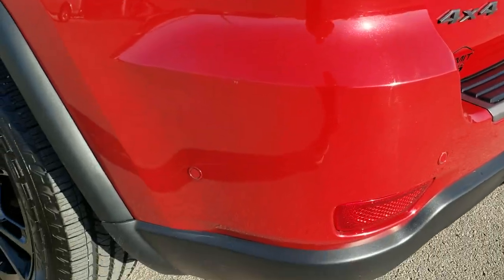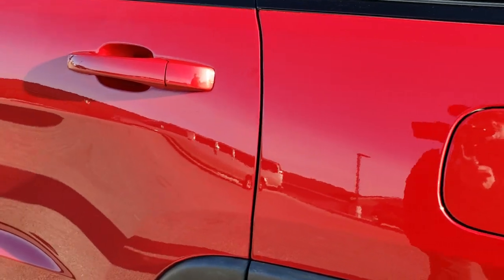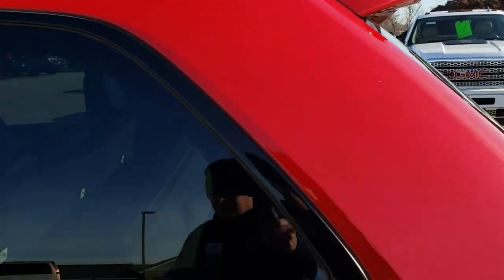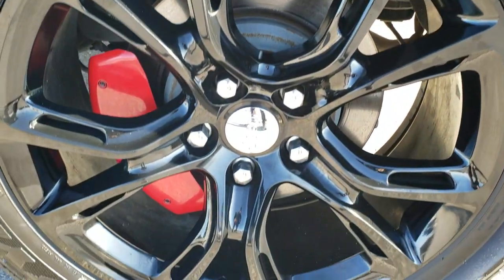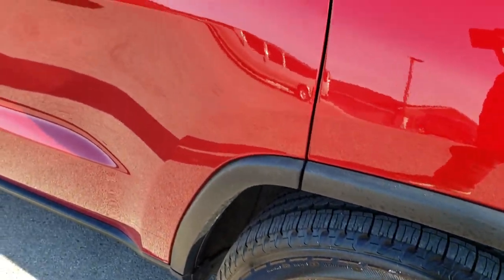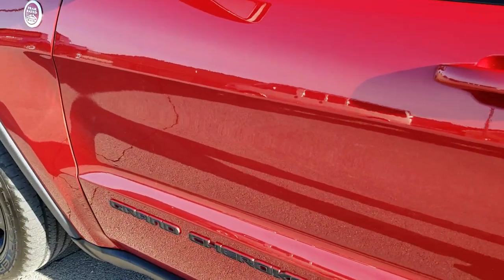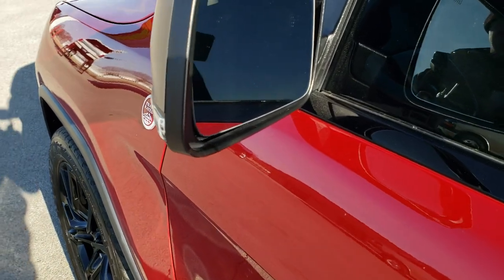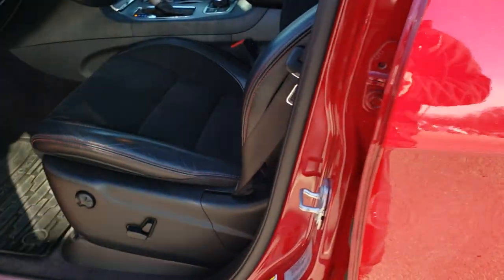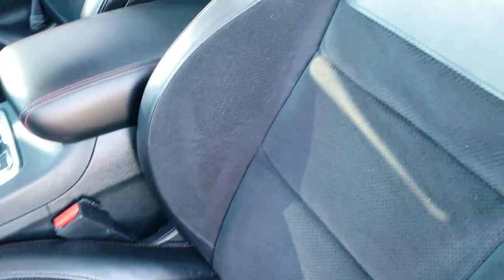It shuts nice and solidly. As you go down this side of the Jeep, just as clean as that passenger side — rear quarter looks really good. For full disclosure, this back rim is in pretty nice condition. Down this side, very very clean as well, no dents, no dings. You do get blind spot monitoring, heated mirrors, and built-in directional signals in those mirrors.